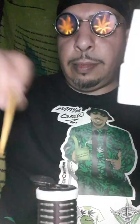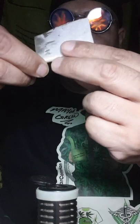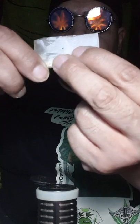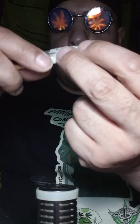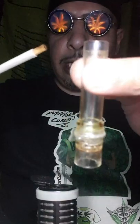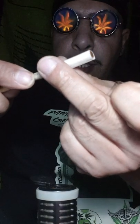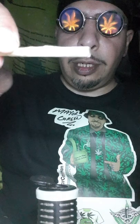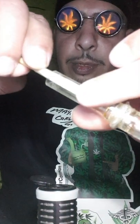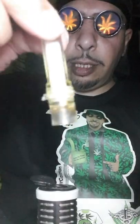Here it is, a magical tool. Your rolling stick. Put that there, where the gum part is, and roll it like so. Then what you do is you get your glass stem for the Arizer, for your dry herb vaporizer. Make sure that's up to the tip. Hold it there. Put that in there. And just give it a little shake.